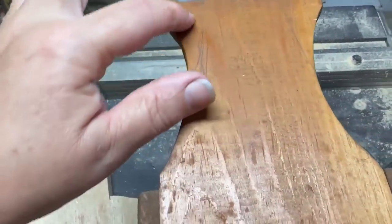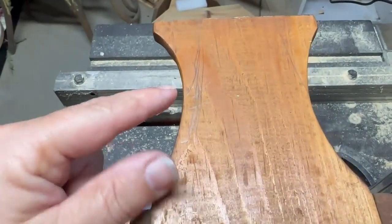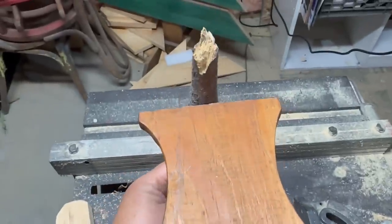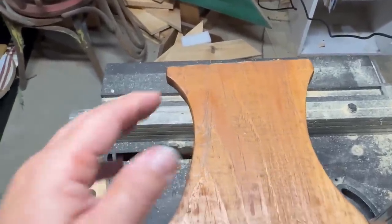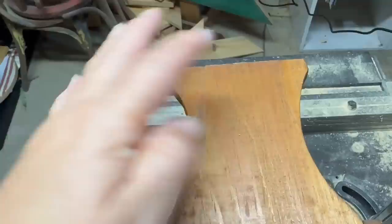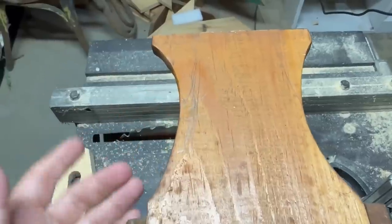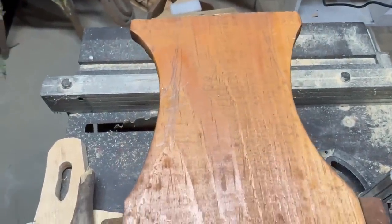So I'm going to close this up a little bit — it kind of waves out. Hopefully I can get it so it'll come in a little bit, so when I put my handle on the inside it doesn't look so big and kind of stick out. It would be okay if I did it like this, but I'm going to try and cut it here and see how it looks. Then I'll have to flip it over and do the other side, hopefully to match. I'll just use the pieces that I used to cut here on the other side — sometimes it doesn't work very well, but we're going to try it.